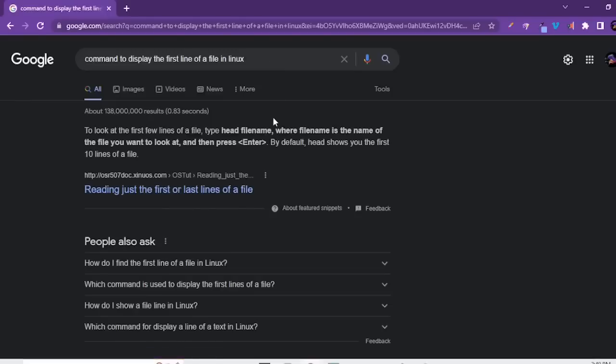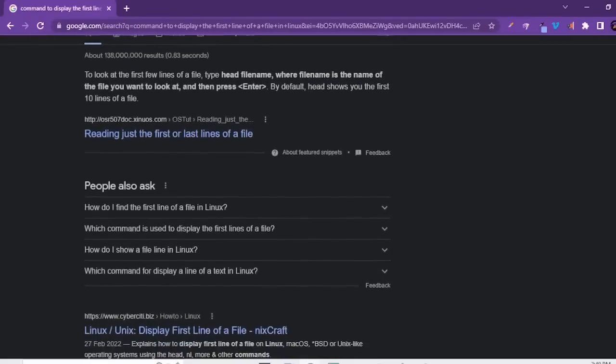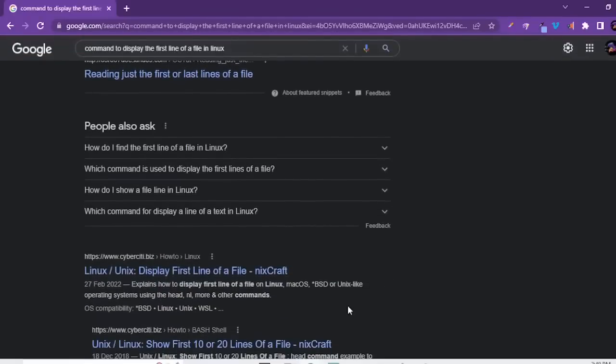Press enter and it's going to give me the exact command. Now, if I don't see it here, I could scroll down a little and I can see the command I'm looking for here.